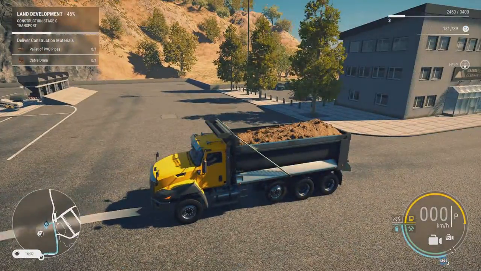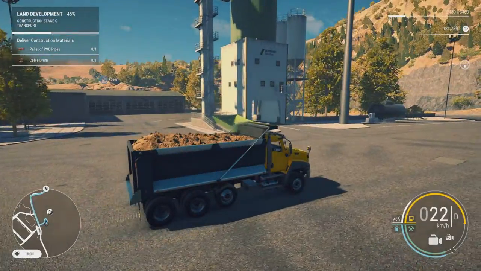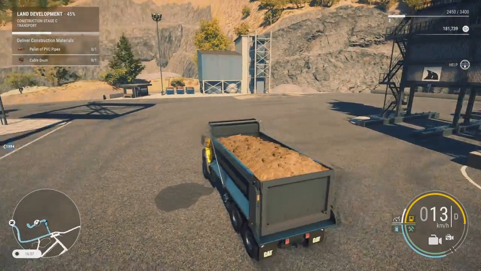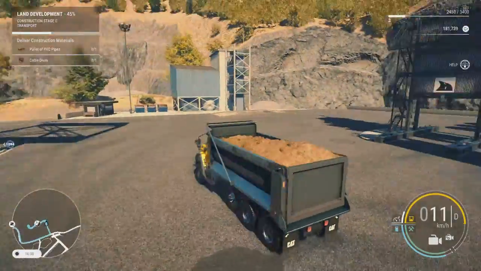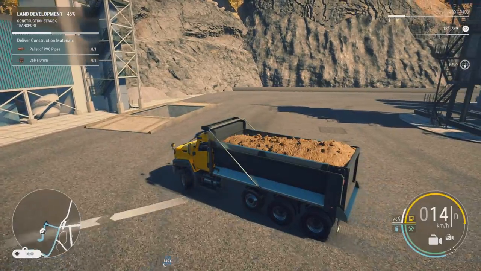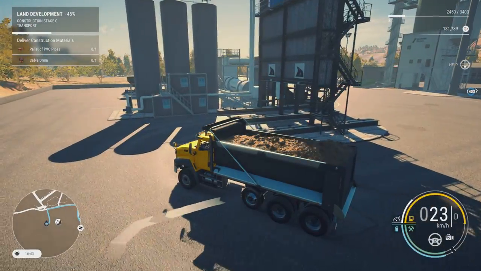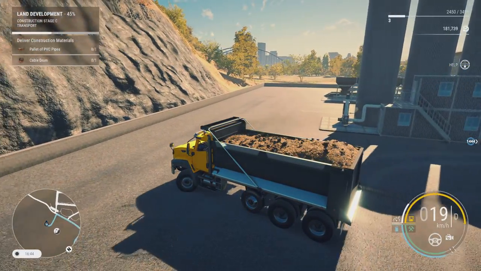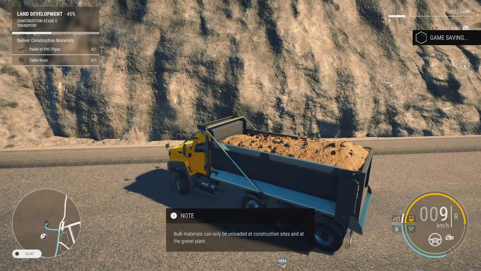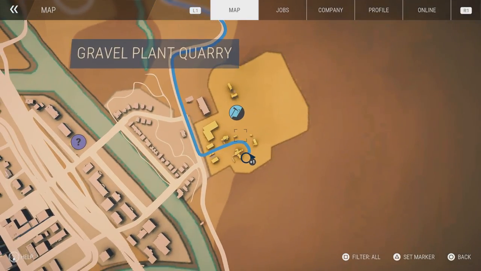I've got to find where do I purchase them from? The soils and stuff, because the grate should be near that. That's for tarmac. Oh, is that over there? What's a risk, isn't it? I assume it is. This could be horrendous. Bulk materials can only be unloaded. Yeah, that's where I am. Let's zoom in. Doesn't actually really show me, does it?